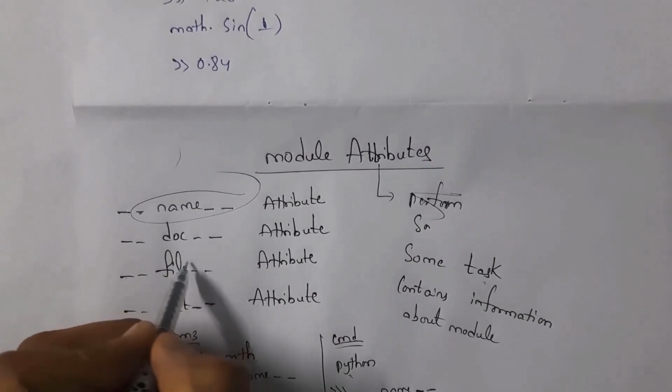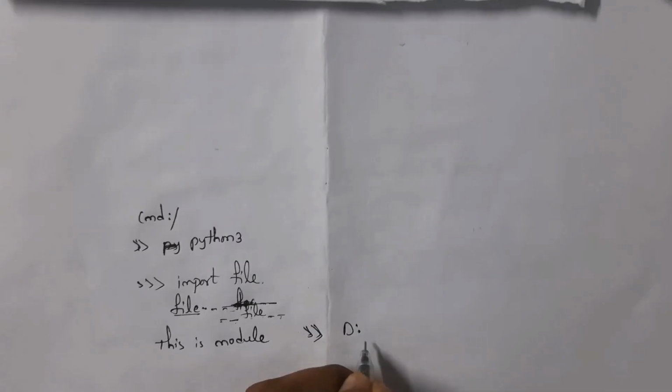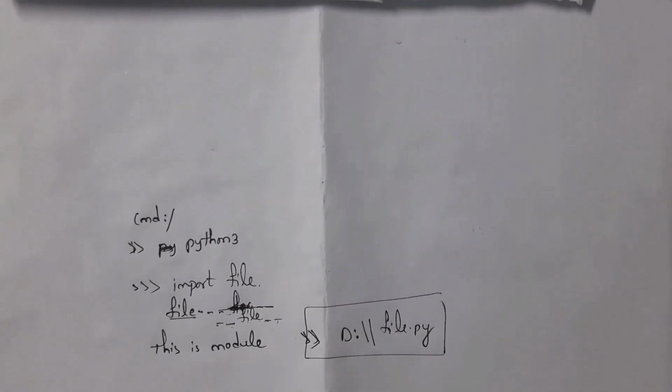Next I will explain the use of the file attribute. In place of writing doc, just write __file__. Where the doc attribute is used to identify comments available in my module, the file attribute is used to identify location. So this module file.py is available in local disk D. You'll get the output local disk D, and this module name is file.py. So this is my output. In order to find the location of a particular module, you can use the file attribute.